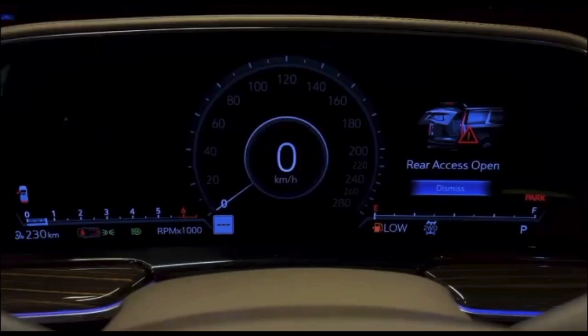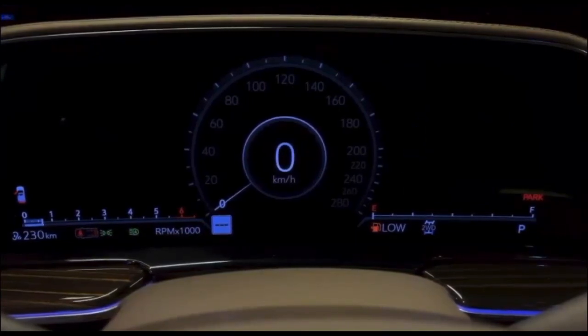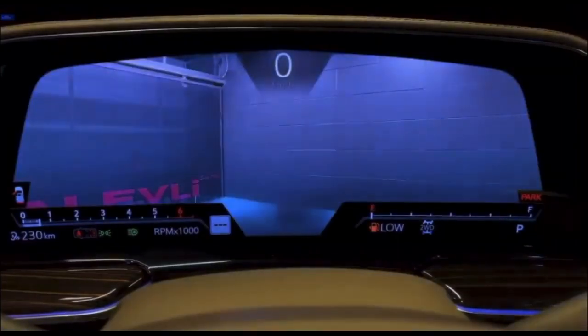Another great feature is the HUD, which is the heads-up display. The heads-up display is a system on the dashboard that projects information onto the windscreen to keep the driver focused on the road ahead. It gives you all the information you need so that you won't need to look down at the screen — you stay focused on the road. You can also select the music you want to listen to from here.